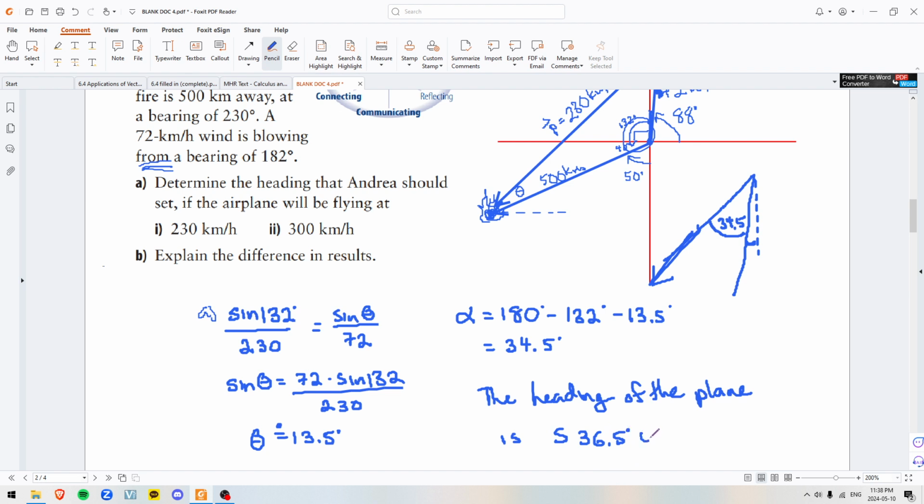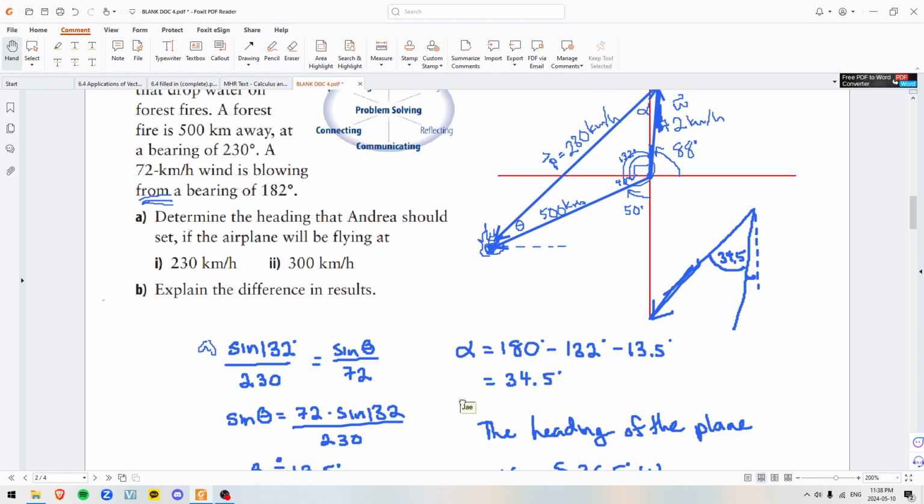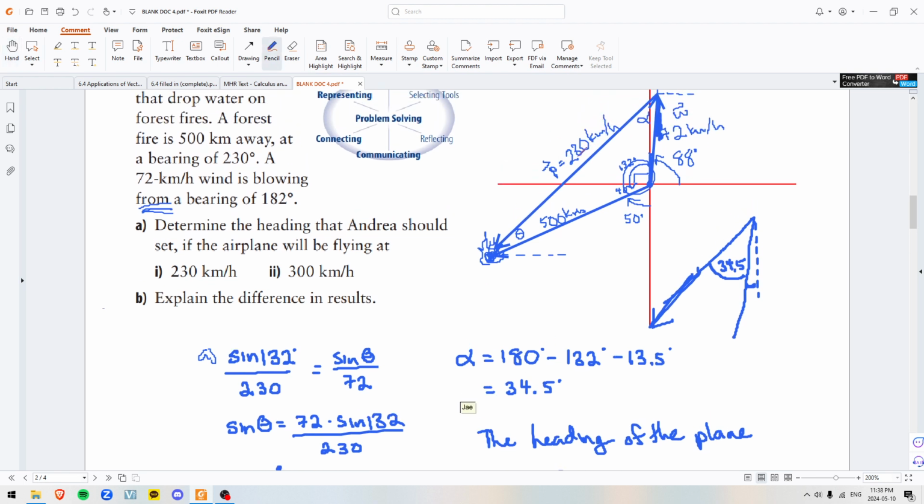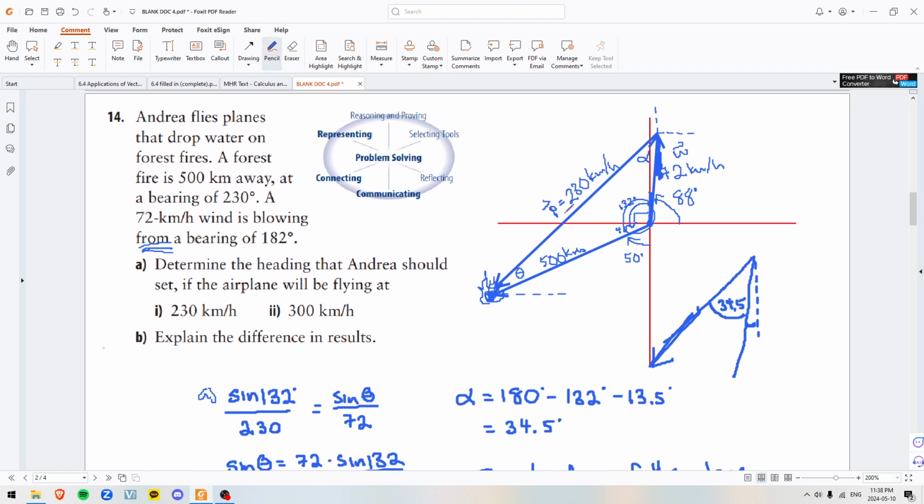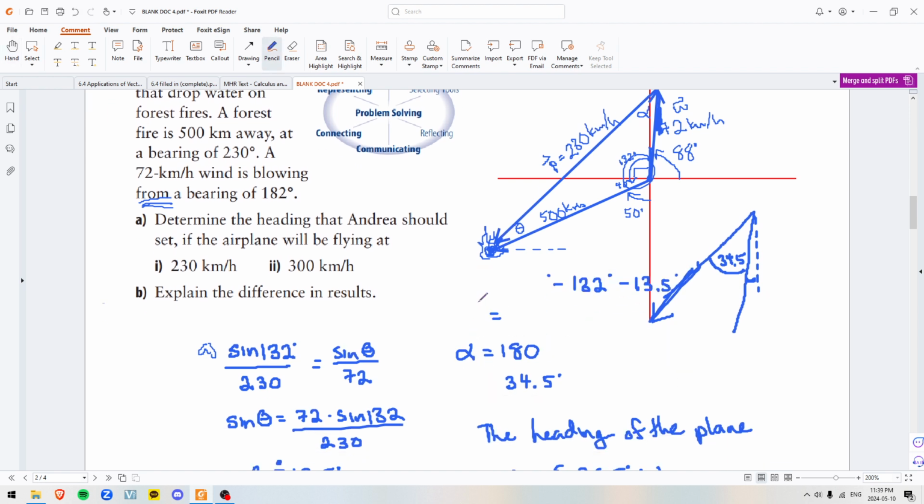36.5 degrees west. This question will completely change in number if the number I used here was 300 kilometers. You will see that if this is in fact 300 kilometers, this vector should be represented to be much faster, which means that vector will be significantly, it will affect the resultant a little less than before.